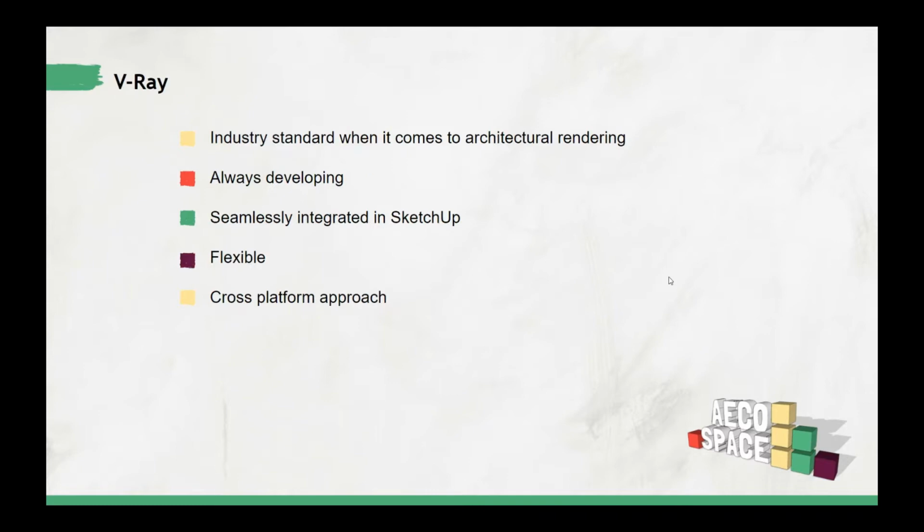Going back to this webinar, it's a very dear topic to my heart because V.Ray is one of the best render engines when it comes to architectural rendering in the world. It has proven to be this over the years for many reasons, and one of them is the fact that it's always developing. Today is a great example of that because my webinar was planned for V.Ray Next, but then V.Ray Next Update 1 came, and I couldn't resist showing you the latest developments. So V.Ray is always listening, and some of the features are actually improvements on requested features, based on the feedback of you, the clients.